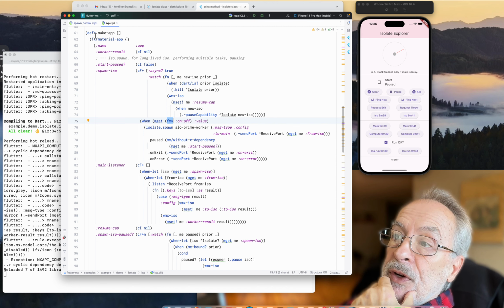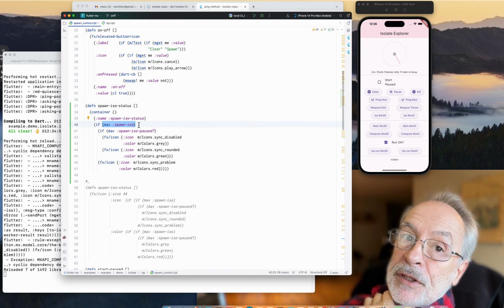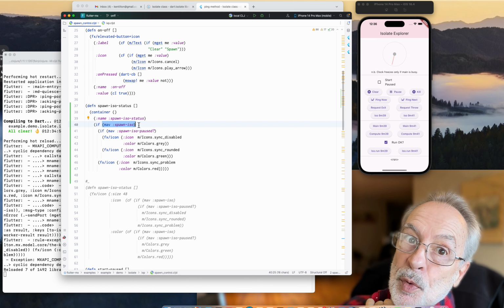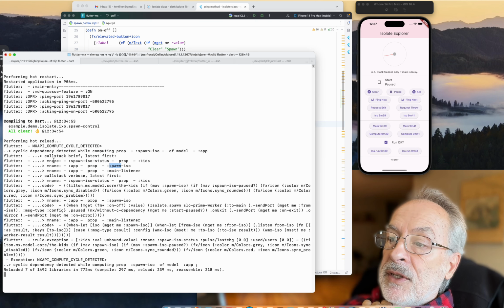Remember, spawn ISO is trying to decide itself, it's going to get to this guy, obviously, first, and ask the spawn ISO status for its children. And the first thing the spawn ISO status does is ask if there's such a thing as a spawn ISO, which is currently deciding if it should exist. Hence, we have a cycle.